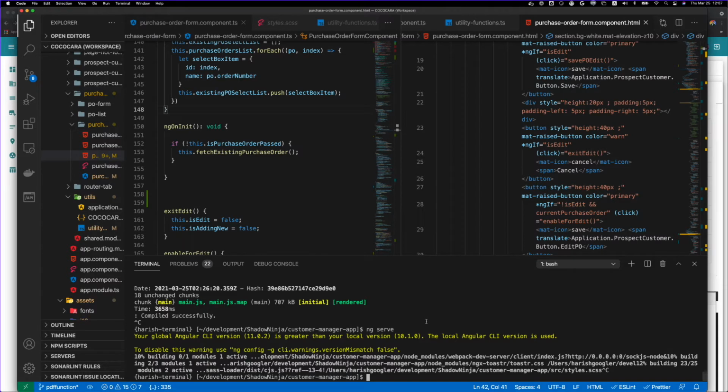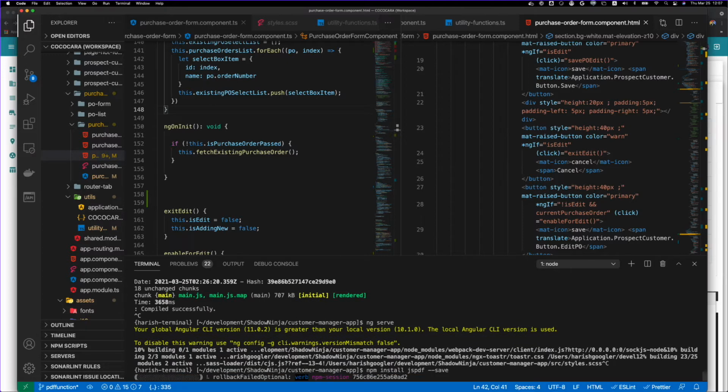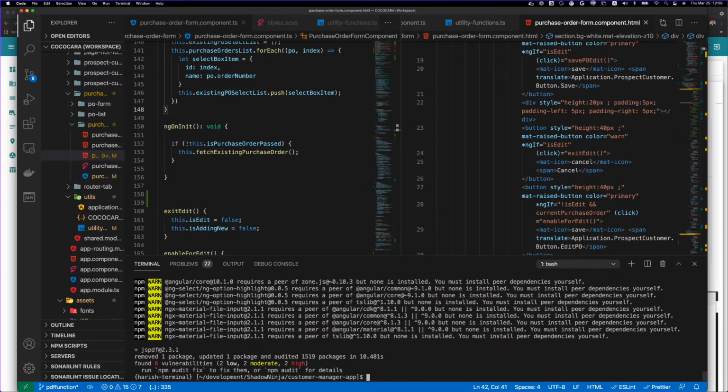For that you have to fire this command, npm install jspdf --save. This will install jsPDF to your project. Make sure you are at the root of your application and just fire that command.